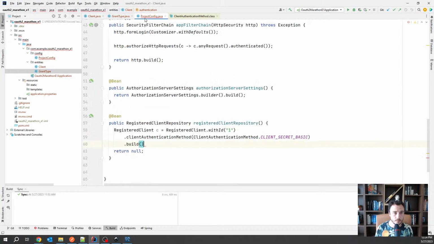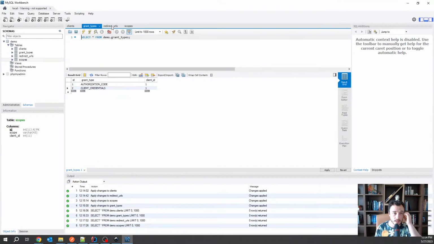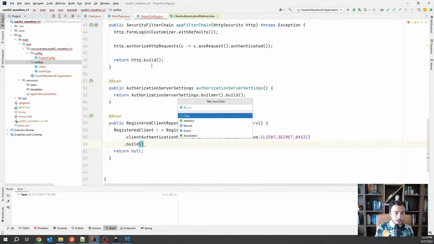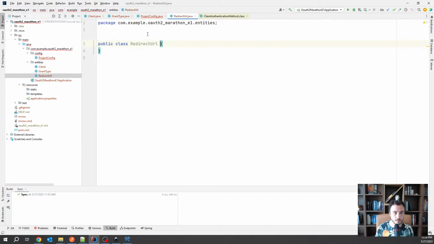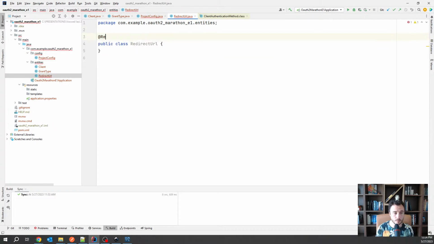Okay, so what would be the next table I want to implement? The next table is redirect URLs. So let's create the entity.